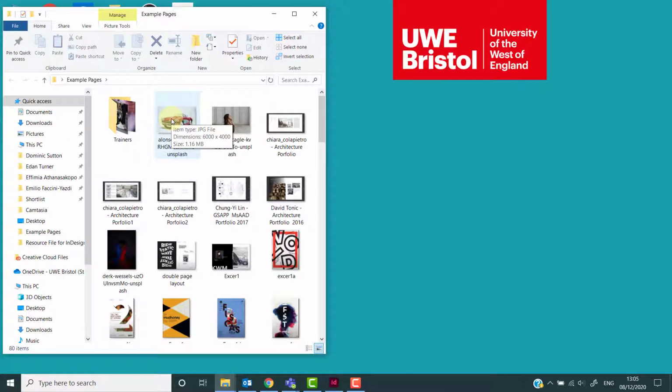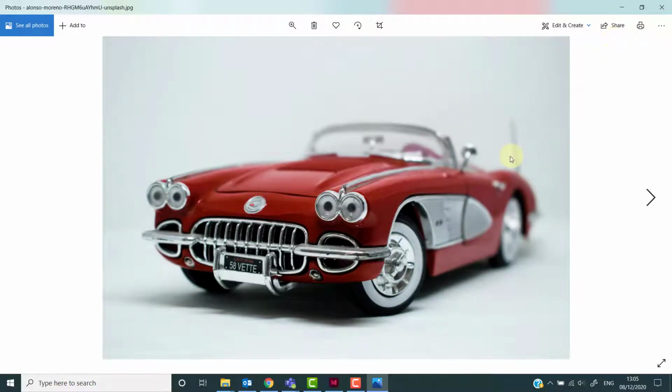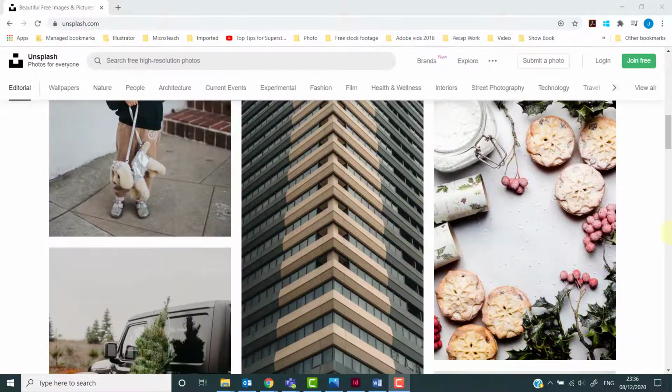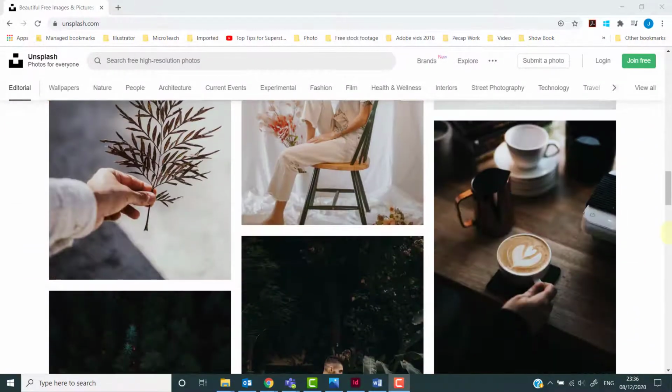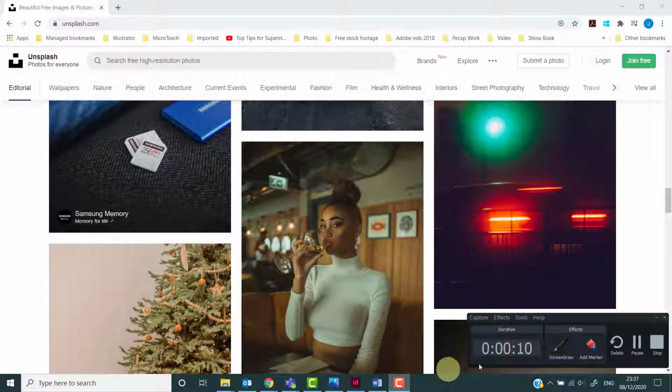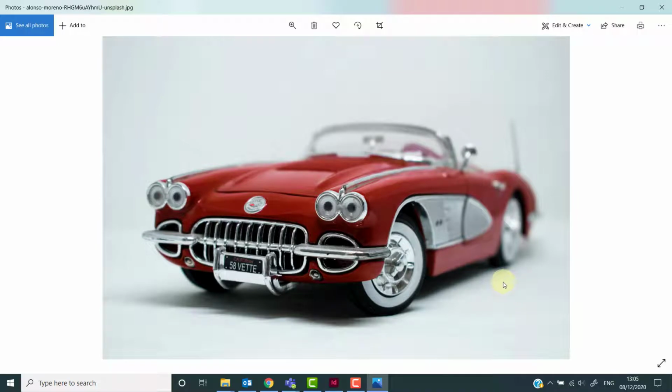However, if you find yourself without any material, placeholder images, such as the ones I'm using, can be downloaded for free from websites such as Unsplash or Pexels. Please be aware that even though these images are normally copyright free, crediting the author in your document is good practice. So once we have our images in a folder, we can bring them into InDesign.